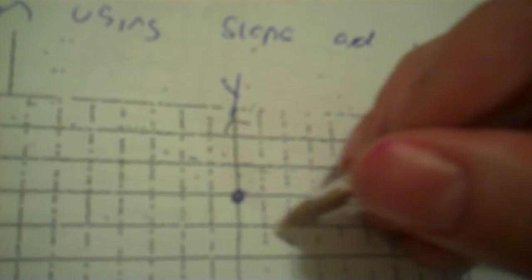Then my slope, I need the slope to be a fraction, so I put a 1 under it. Okay, it can't be just a whole number, it needs to be a fraction. So I'd be forward 1, but down 3 as I'm doing that. So forward 1, down 3. Forward 1, down 3. Or you could go down 3 first and forward 1, but either way the line ends up that way.